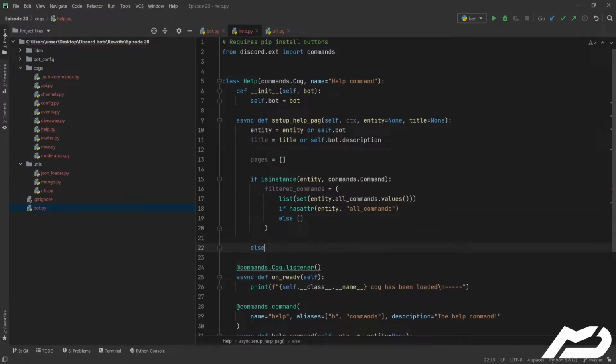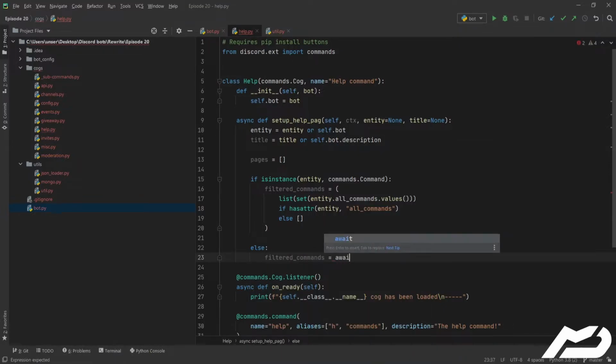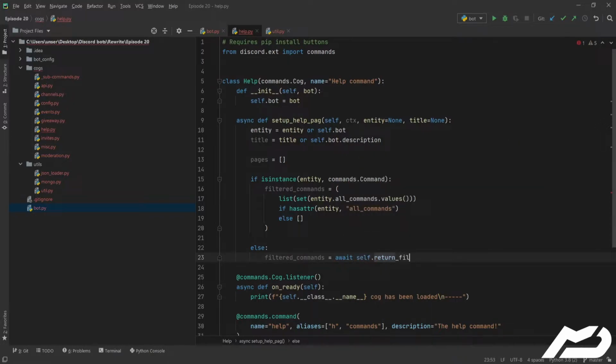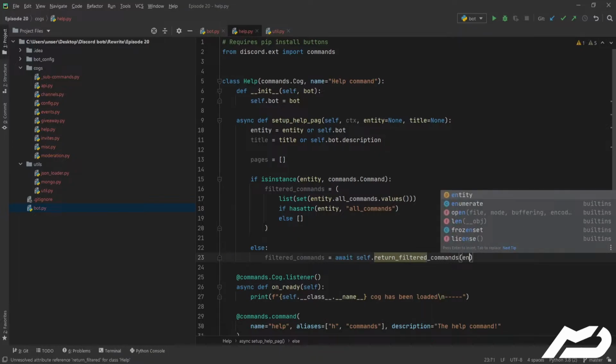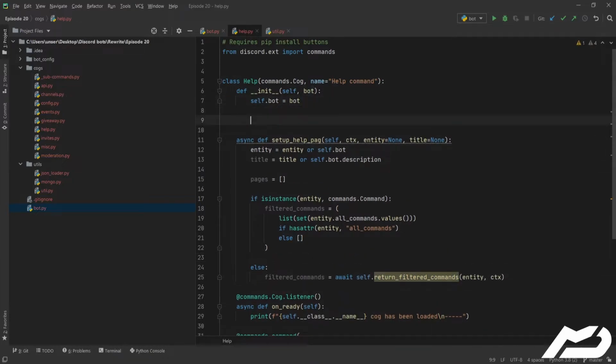Now, if that's too much to ask for, filtered commands is just going to be equal to another function, which, wow, doesn't exist. Filtered commands. And that's going to take entity, and it's going to take ctx. Now, you might have guessed it already, but it's in def function arguments as well.